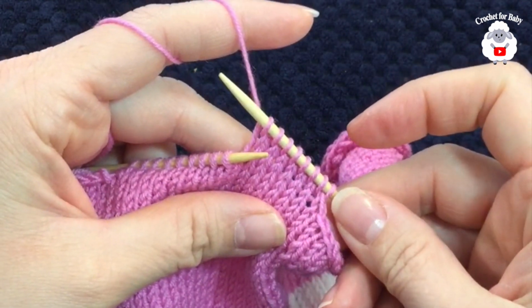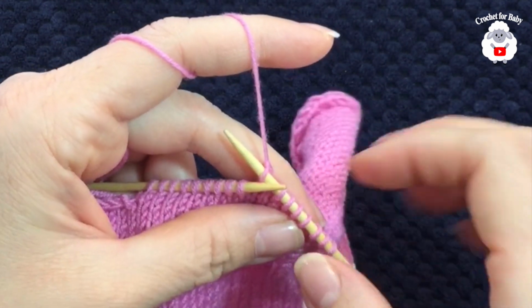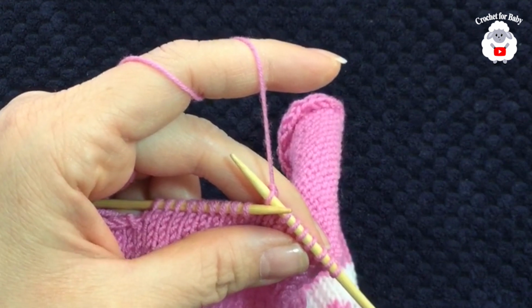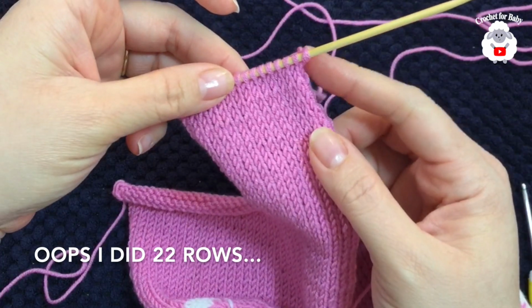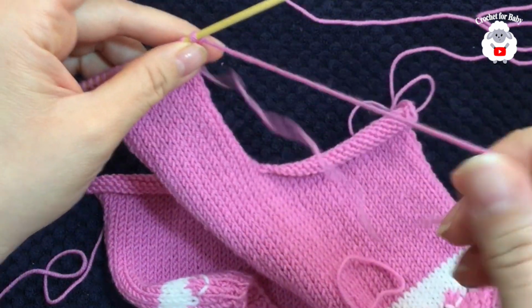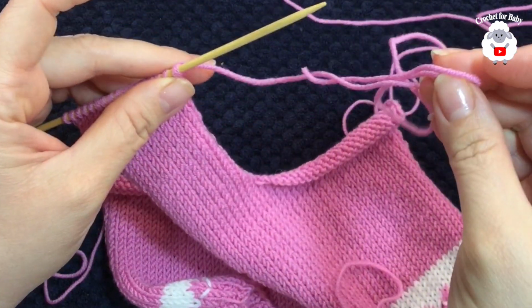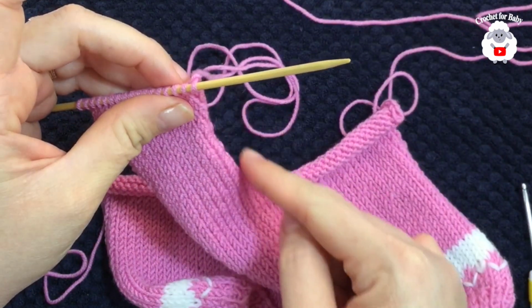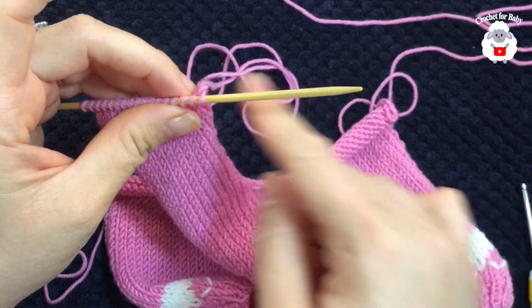So continue like this, and I'll meet you once this part here has about 23 rows, and I'll show you what we need to do next. Okay, I did a total of 23 rows. Now what we're going to do is cut our yarn. I already did mine, and we're going to leave a small tail. This tail is going to be used to sew this part here once we're done with the hat.